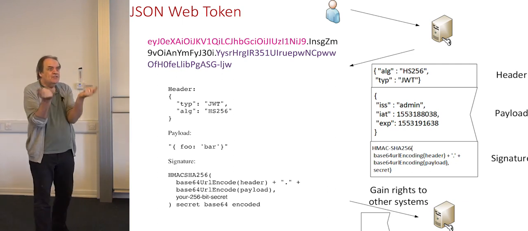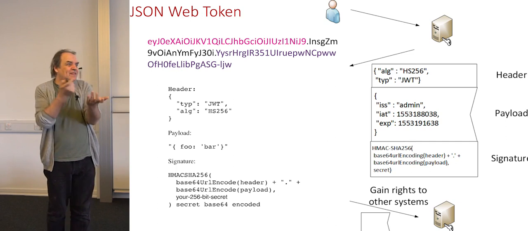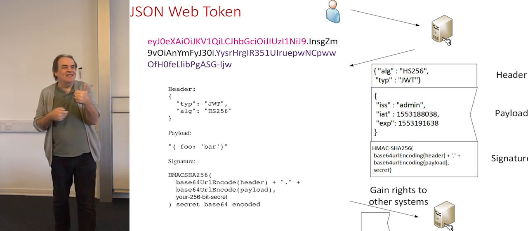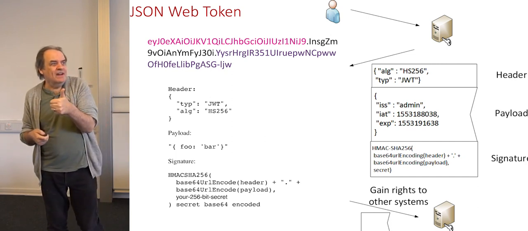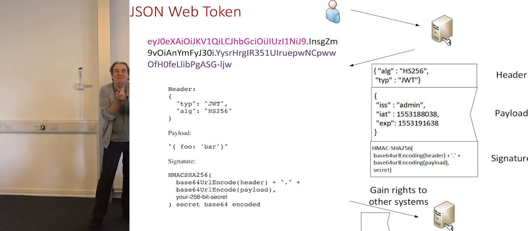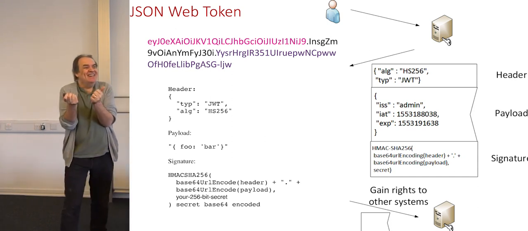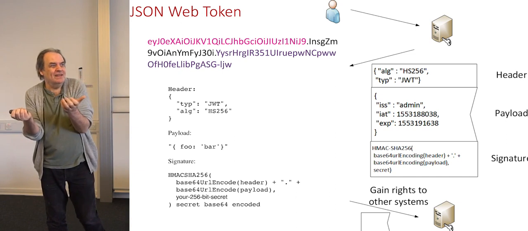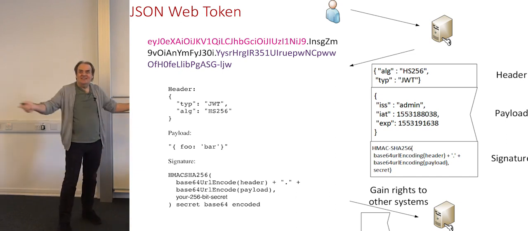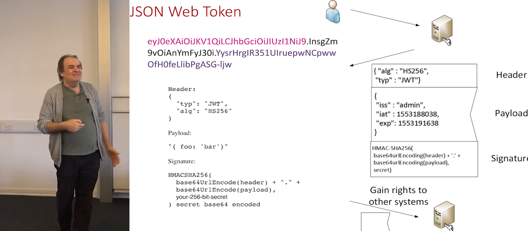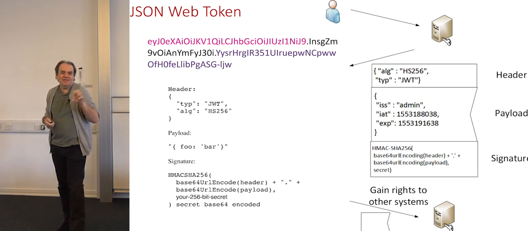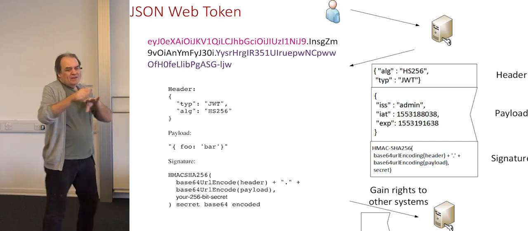And now your browser just receives that. And then what it does is it decodes it and has a look at your attributes and says, yeah, you're admin and you're in for an hour, and hopefully your systems will check. You wouldn't believe the number of times they don't check, and they'll let you run wild. They don't time out and so on, or they issue you tokens that are almost infinite amount of time. So make sure you check your systems as the JWT token moves around all of your systems.